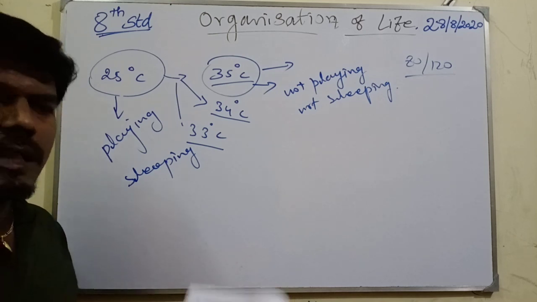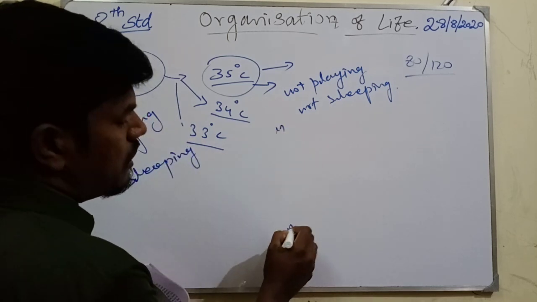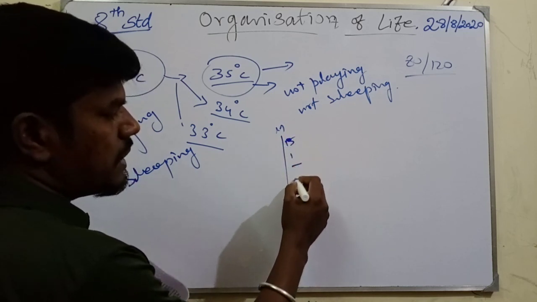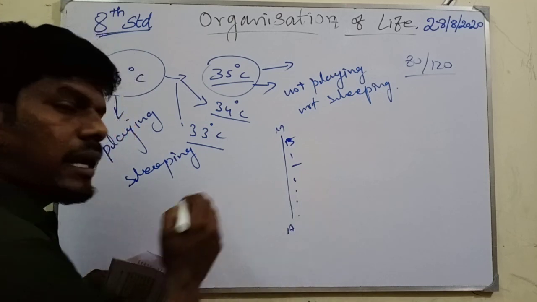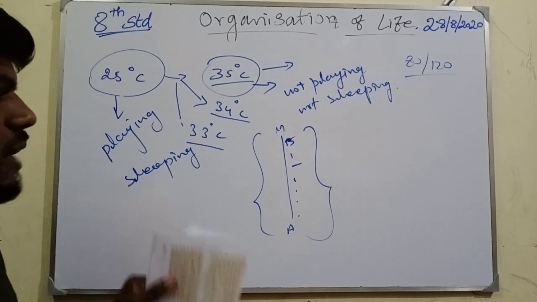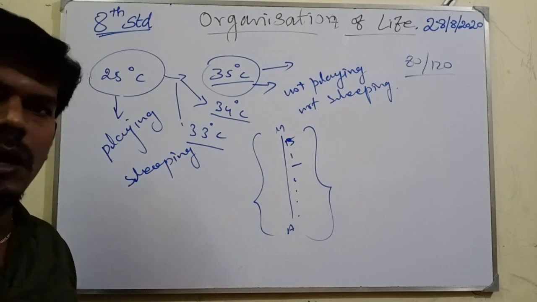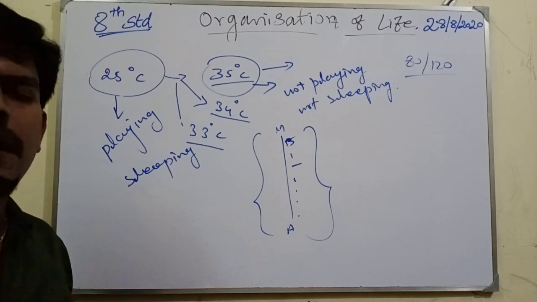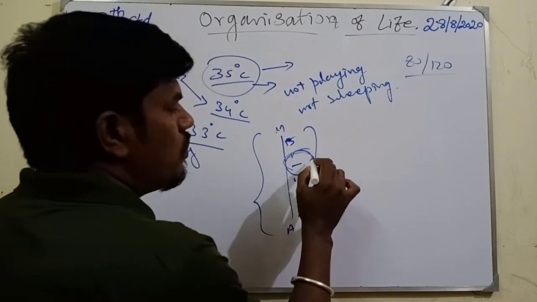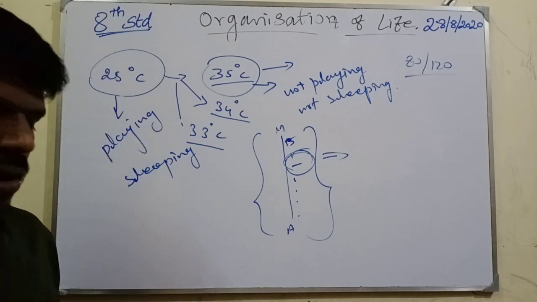Integration and coordination, that parallelly want to go to the organs. See the digestive system, starting from the mouth to the end of the anus, the presence of the organs. What are they? The buccal cavity, pharynx, esophagus, stomach, small intestine, large intestine, and rectum. These organs all want to work parallelly. That means all organs are joined together and perform a single work. That's a successful regulation. If any one organ is troubling, the entire process will collapse.